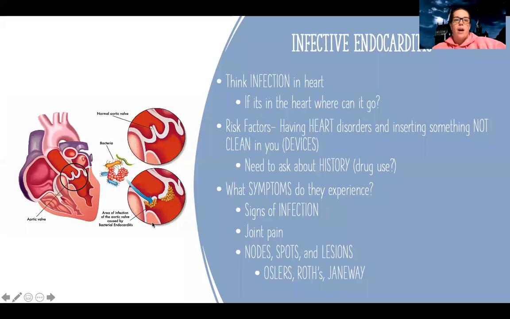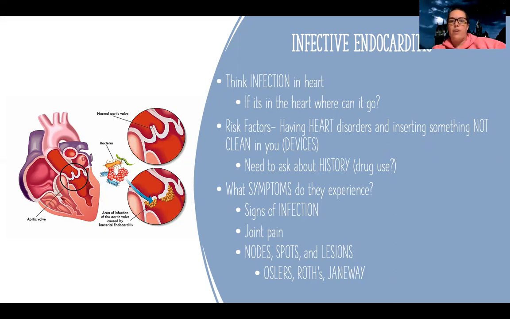Let's go on. All right, so let's start with infective endocarditis. When you're thinking of infective endocarditis, think infection in the heart. That already doesn't sound great, but especially because infective endocarditis hangs out a lot on those valves within the heart, what are we concerned about? Well, we're worried about where it can go. If it's on the valves, what do the valves do? They open and close. And if the valves open and close, they can literally spew all that bacteria hanging on them, all that infection, to the rest of the body, because the heart leads to everywhere.